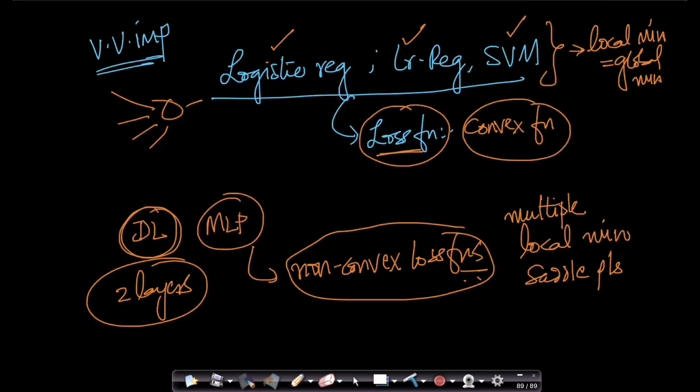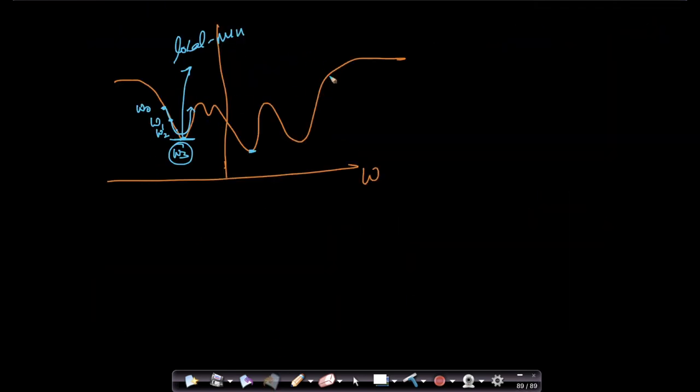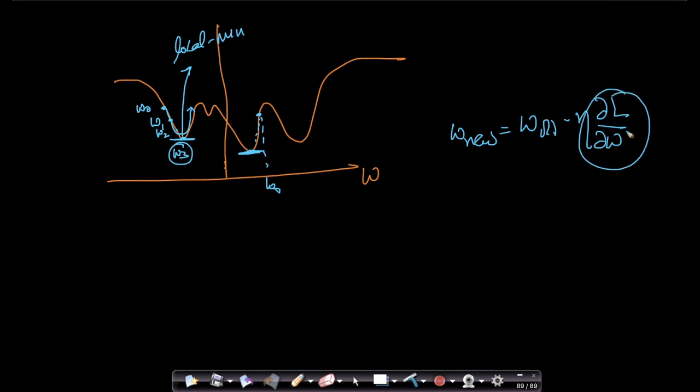Okay, so there is a hill climbing analogy that you can think of. Optimization is about trying to climb or descend a hill. Suppose you're here, and it depends on the initialization. Suppose this is my W0, let's say. I keep coming down and I'll reach here and I'll get stuck here because here the gradient has become 0 and my W new will be equal to W old. When this gradient becomes 0, I cannot move any further. And if I started here, if this is my W0, this becomes my minimum.